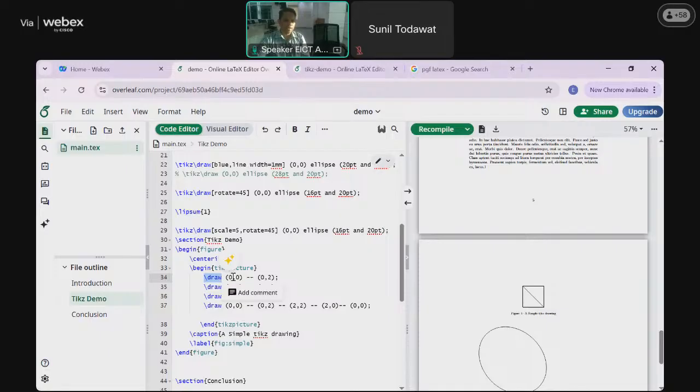This is a line from the coordinate 0, 0 to 0, 2, and there's another line from 0, 2 to 2, 0, and another line from 2, 0 to 0, 0, and there's another line connecting 0, 0 to 0, 2, and 0, 2 to 2, 2, and 2, 0 to 0, 0. If you look at each of these lines separately, you'll be able to identify how each of these is working.